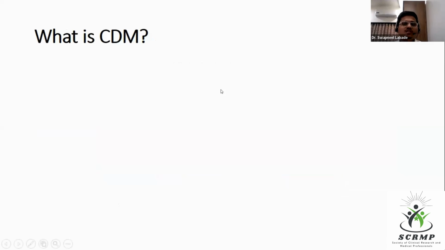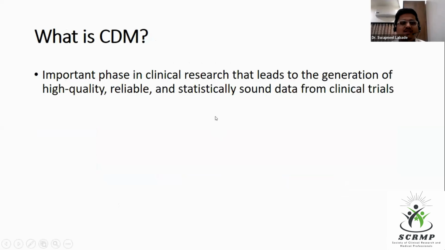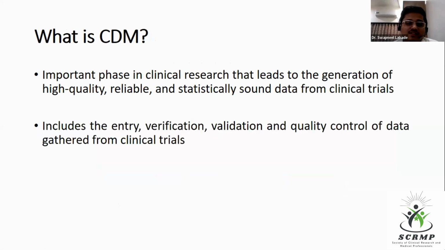Then moving to the main topic, what is CDM? CDM is called clinical data management, and it is the important phase in clinical research that leads to the generation of high quality, reliable, and statistically sound data. What it is used for will be discussed in the later part. It includes the entry, verification, validation, and quality control of the data gathered from the clinical trials.